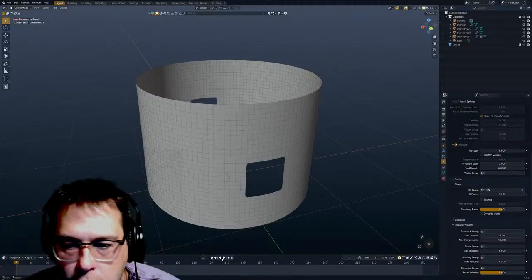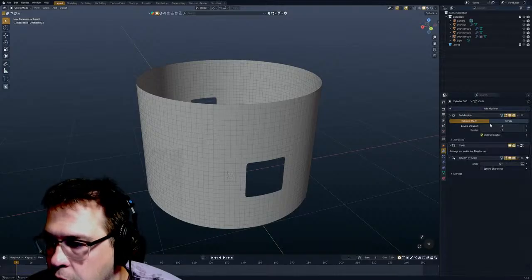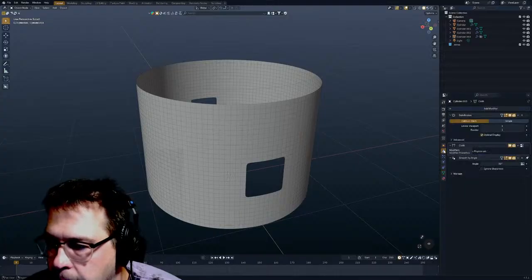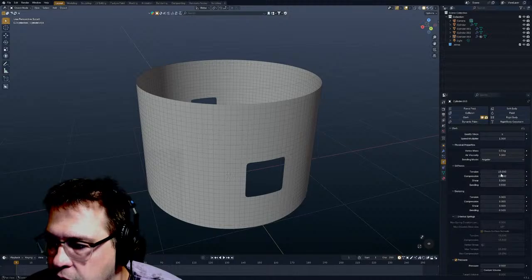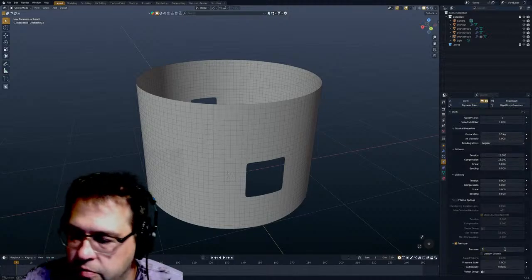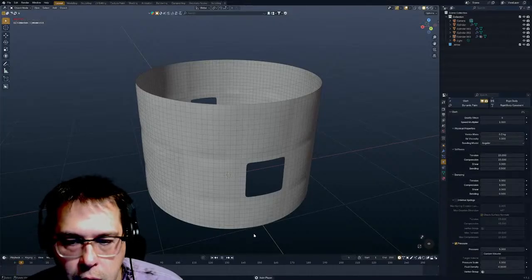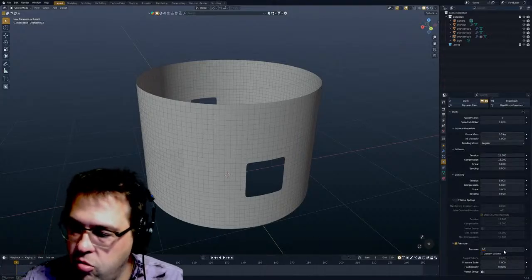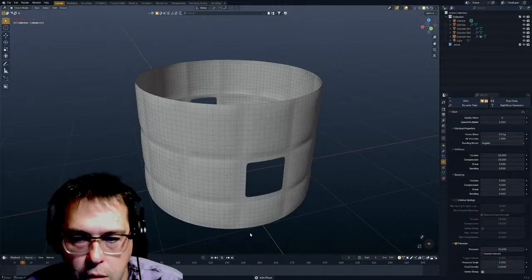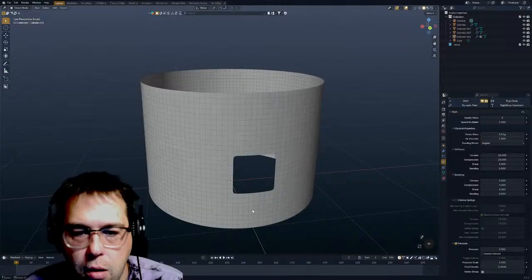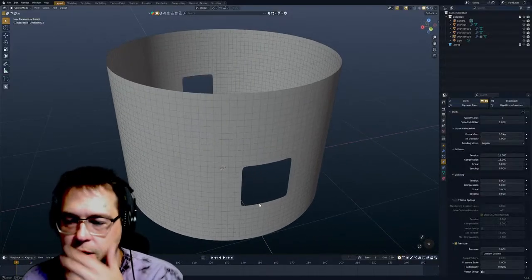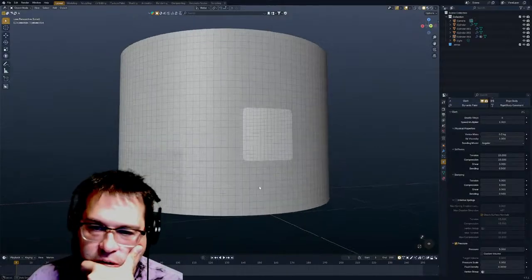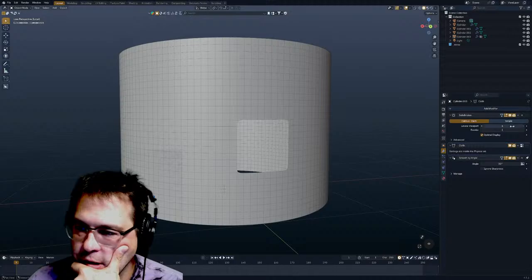Nothing. Okay. So let's see what happens if I go back here, take that down a smudge, and go back to physics, and set the pressure to, I don't know, 5? Oh, okay. There's a little more. All right, so let's set it to 20. Okay, but I want some flexing. I wonder if that's going to have to come with just sculpting it. I don't like that solution. All right, so I'm going to do simple.